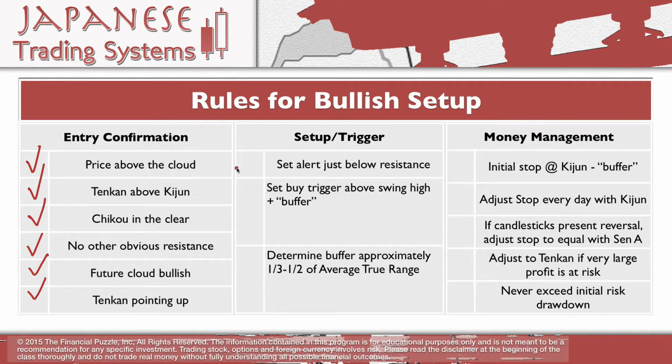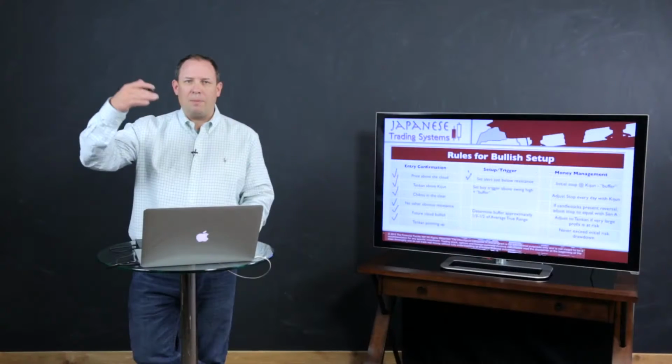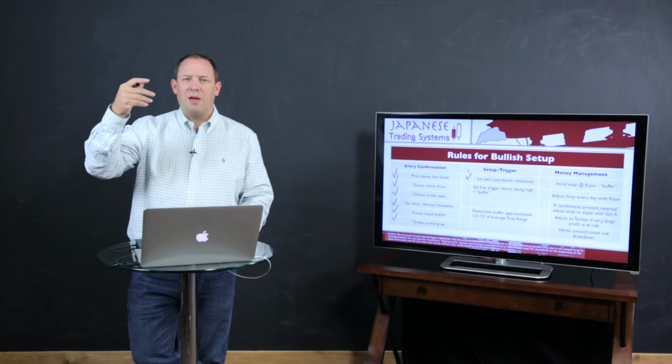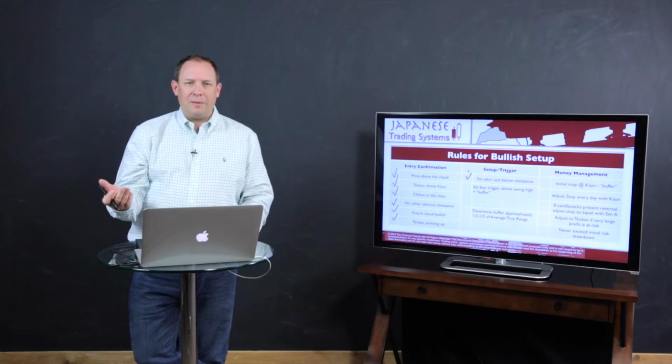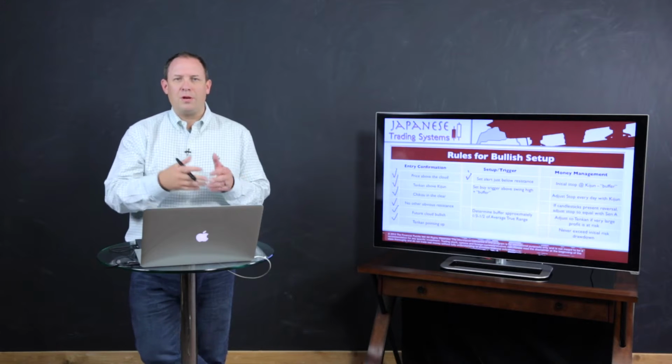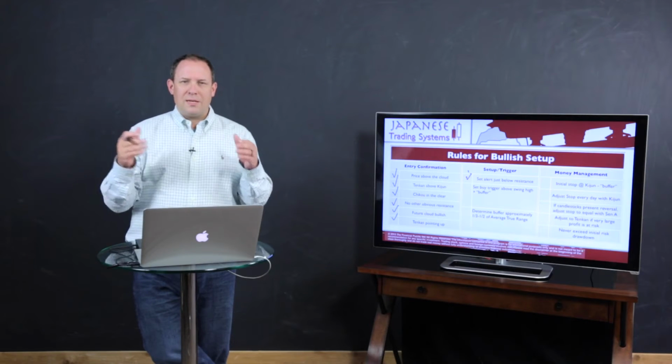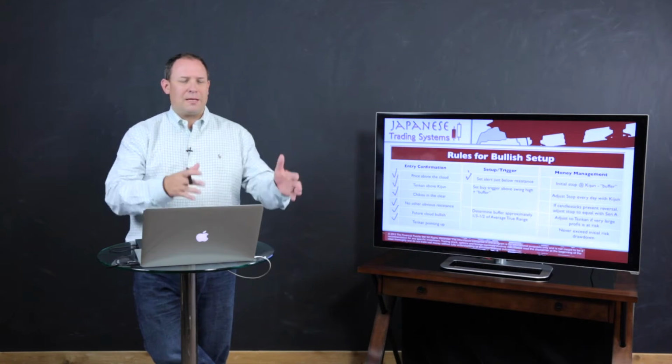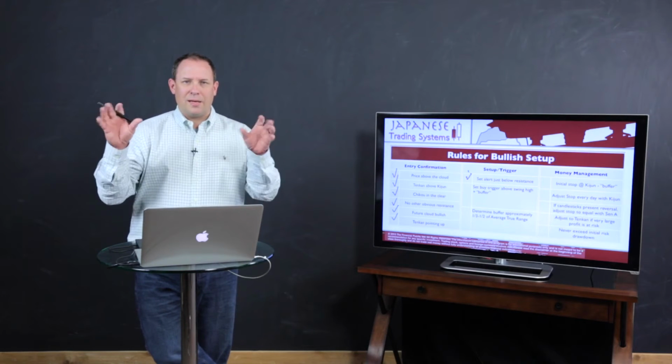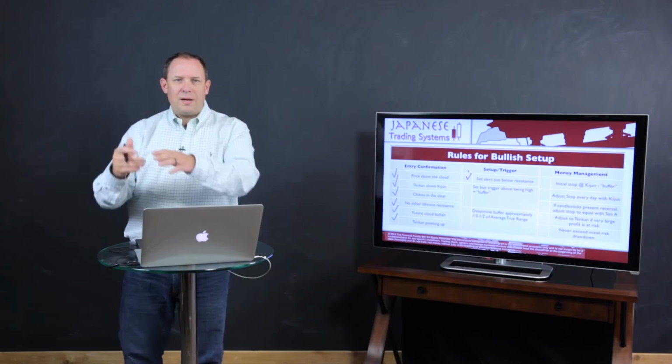We're going to set the alert just below the resistance area. So as you start to come up into the resistance area, your alert goes off. You can have it sent to your cell phone, you can have an email alert sent, you can set this up in your broker. When you get to that price point, it starts sending you text messages or emails saying, hey, alert, Bob, this trade could be coming in.